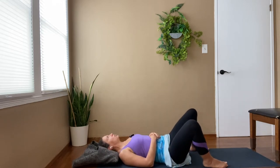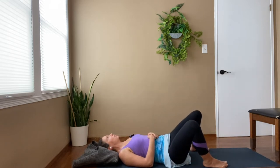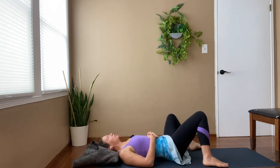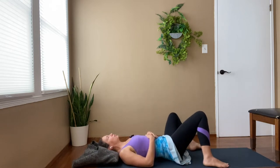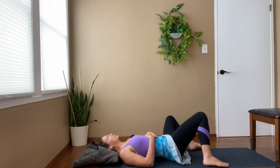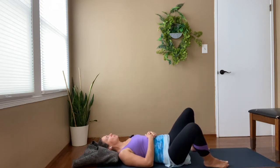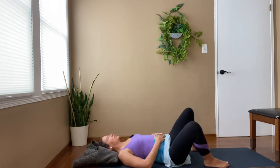And as you are doing this, I want you to feel like you are the riverbed and your knees are seaweed. So really feel the water element as you sway back and forth. Let's go 3 inches to the right, 3 inches left, inhaling to the right and exhaling to the left. And have your hands on your belly so you can feel the breath coming into your lower belly.